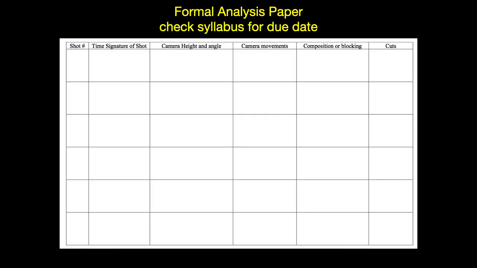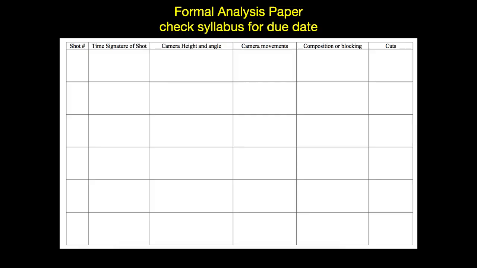that I'm looking at. You then will discuss the camera height and angle of your shot. Again, camera height meaning, is it a long shot? Is it a medium shot? Is it a close-up? And is the angle, is it a low angle where the camera is looking up at the characters from down below? Is it a high angle where the camera is up above the characters looking down on them? Or, most likely in a film like Within Our Gates, is it a straight-on angle? So you'll write something like medium shot, straight-on angle.